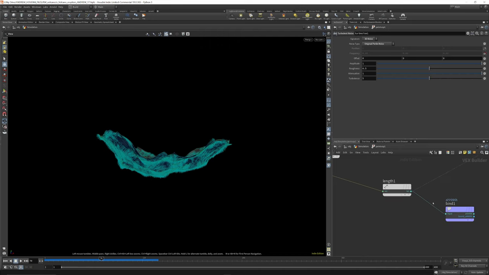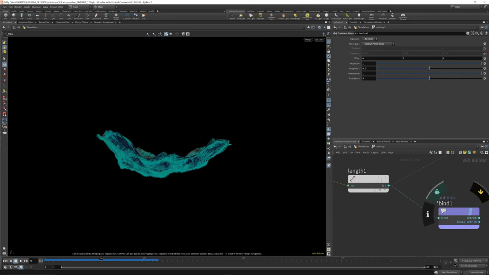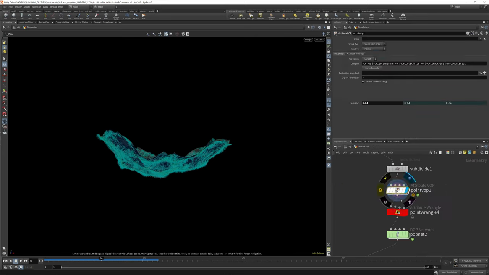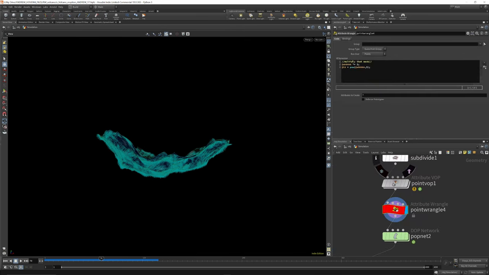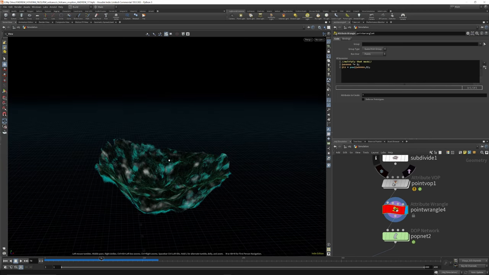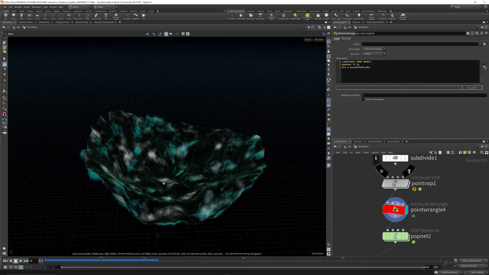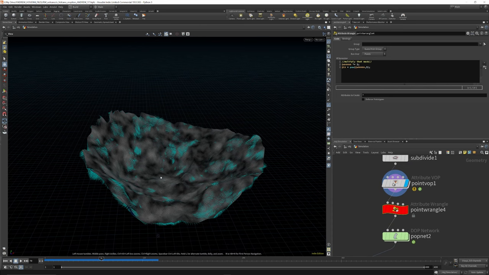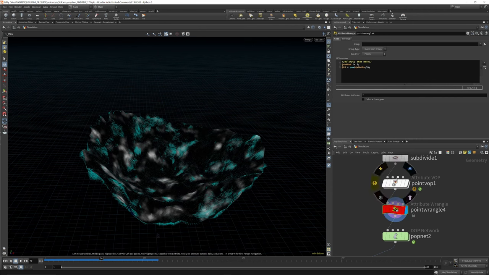And we're also creating the length of that noise, and we're exporting that as an attribute called R. Cool, so we can use that attribute later on. And we can take that attribute and multiply that by 2. And as you can see here, we've got some color information and we're computing the power of that attribute. And the power often looks like a contrast. So if we look here, you can see that this is a bit less contrasty, and here we're creating a lot more contrast with that power.